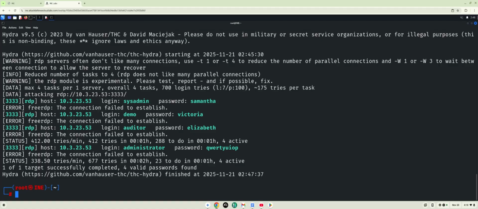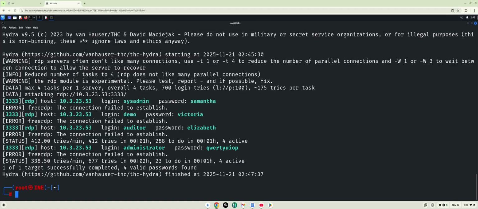To give a high level definition, FreeRDP is a free open source implementation of the remote desktop protocol and offers client server solutions for remote Windows desktop access. This is what's going to allow me to remotely log in to the machine that's hosting the RDP protocol.